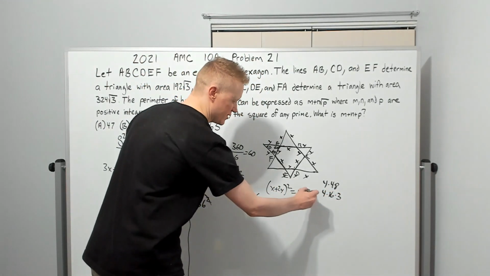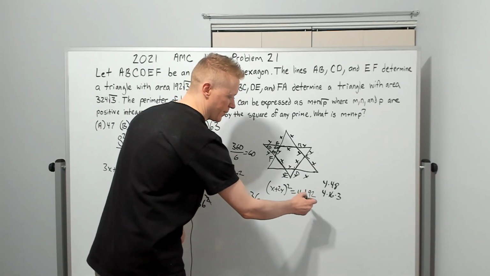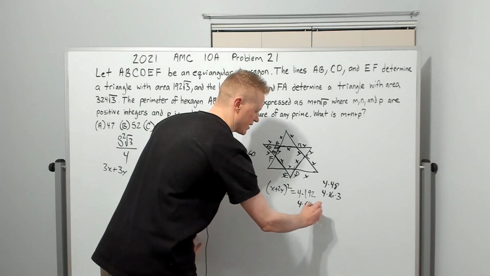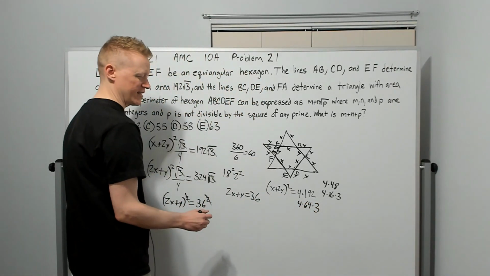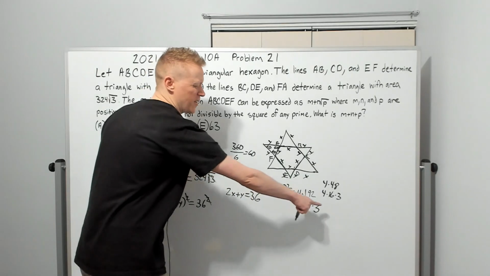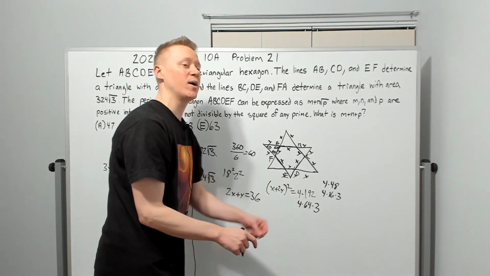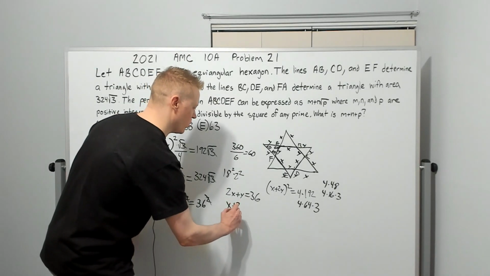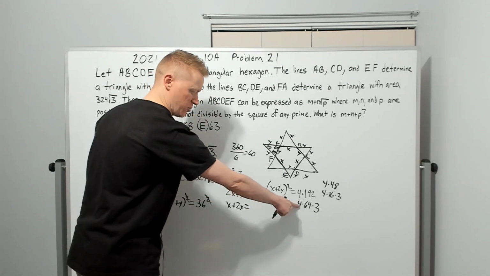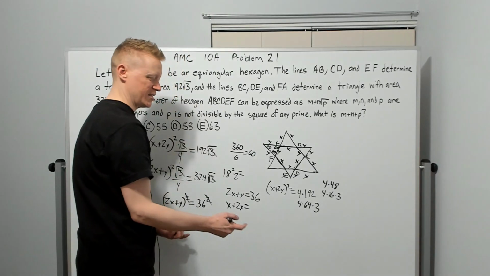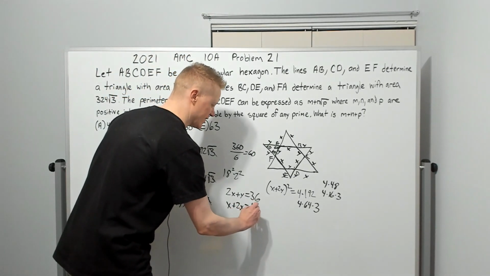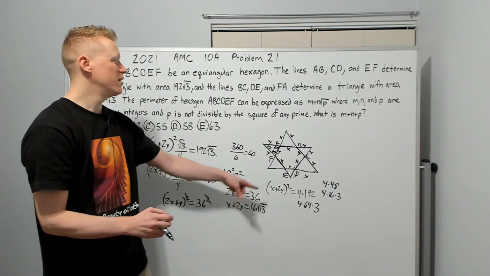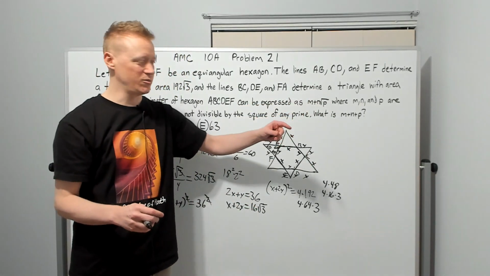Okay, so altogether, this is going to be 4 times 64 times 3. Does that make sense? And now we're going to square root. Why did I rearrange it like that? Because those are perfect squares. And you're going to get x plus 2y is going to equal, the square root of this is 2, the square root of 64 is 8. You're going to get 16 root 3. And for a second you're like, but wait, I've got to square. Oh, they want to square something. So this is probably fine.